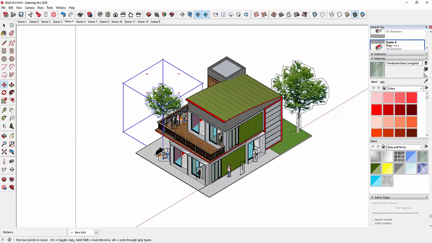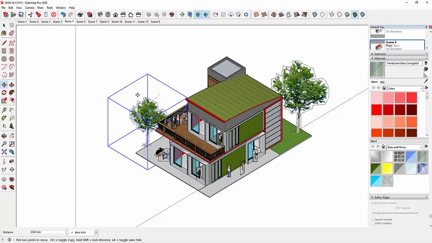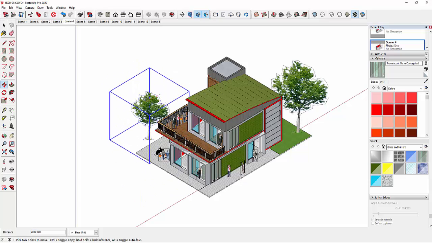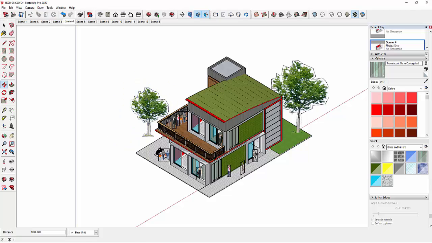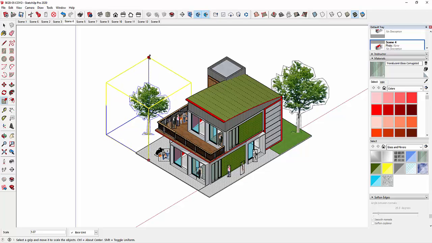So if I have an object that I've imported into the model itself, if I select it and make one of them unique, and by selecting the scale tool and going to the corner node, I can proportionately increase or decrease the scale of the object.